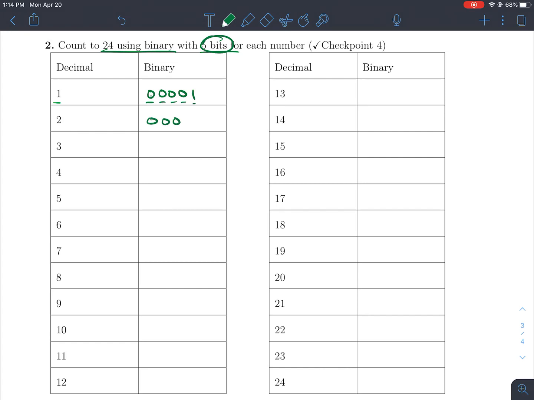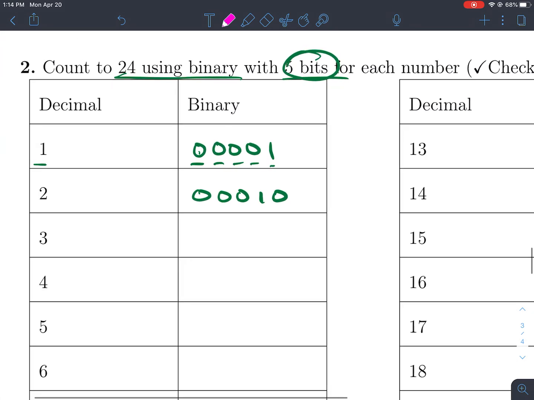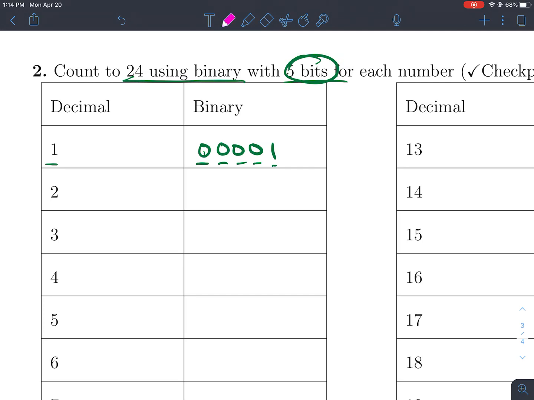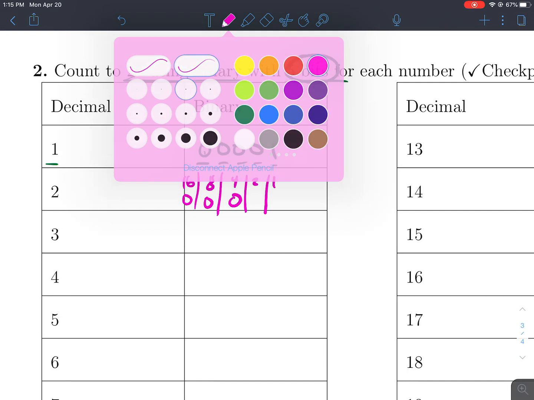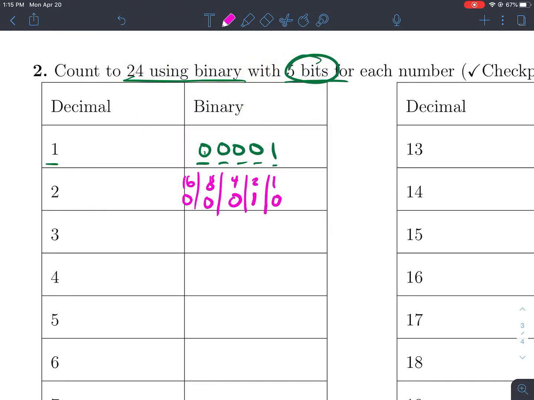So now if we want to do the number 2, that would be 00010. I just kind of jumped to that because I know the answer, but where did that answer come from? Well, let's undo that and think about our place values. We've got a 1's place, a 2's place, a 4's place, an 8's place, and a 16's place. If we want to make the number 2, we don't need any 16s. We don't need any 8s. We don't need any 4s. You might say, okay, I need 2 1s, but we're not allowed to have 2 of anything. It's either off or on. So we don't need any 1s. What we do need is 1 2 and 0 1s. So in binary, this is how the number 2 looks.